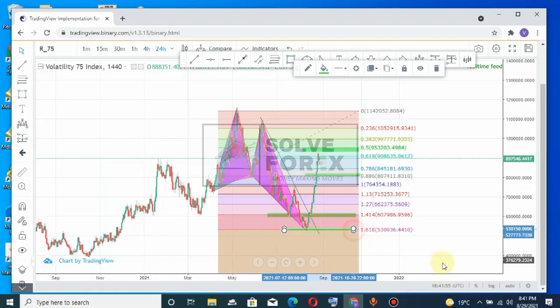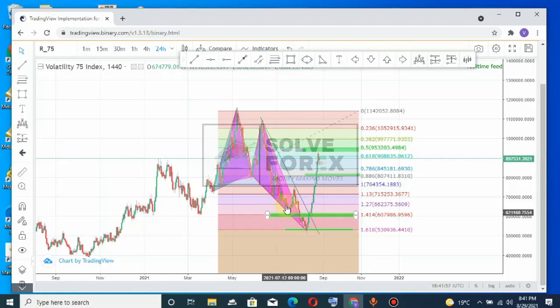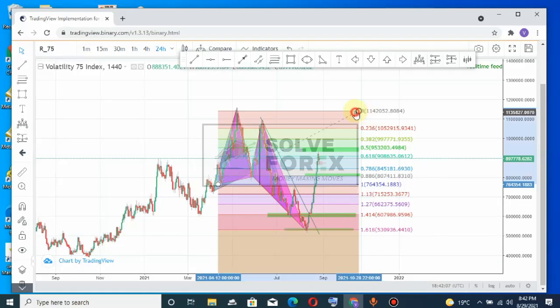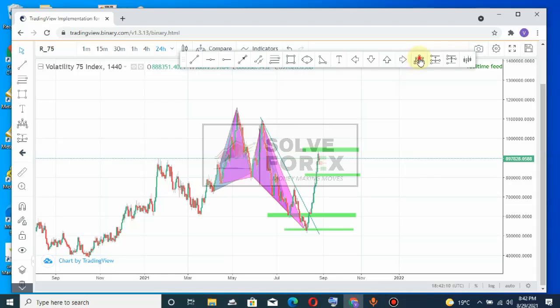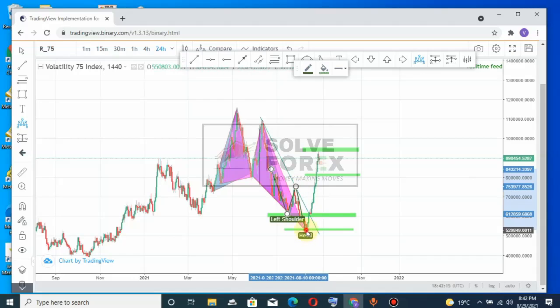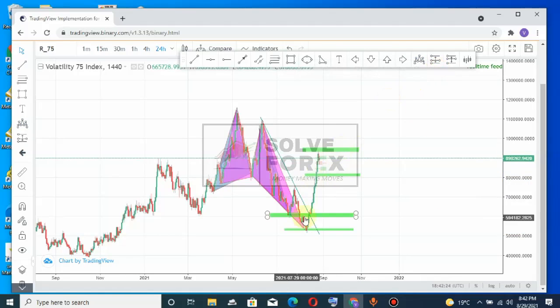I said this one was a butterfly pattern because the left hand shoulder was here. Then it fooled the sellers as if it's going down, broke drastically to 618. I was expecting some kind of a pullback here. I thought it's gonna form some kind of inverted head and shoulders right here, left hand shoulder. This was my head. I was waiting for some kind of a pullback to show us our right hand shoulder right here and go up to 618, but everything worked out well, guys. It went straight to 618 because there were a lot of sellers that were trapped here thinking the market is gonna go down.